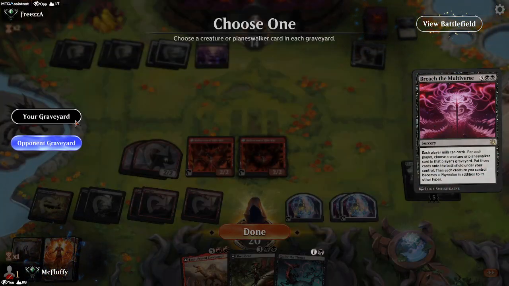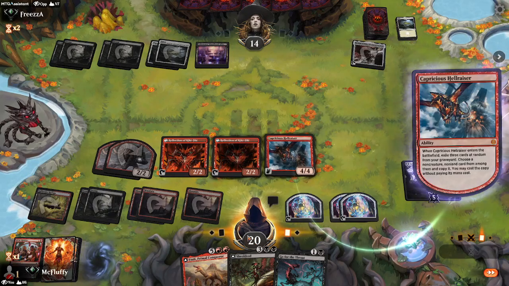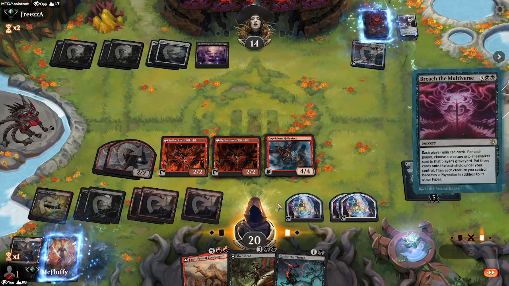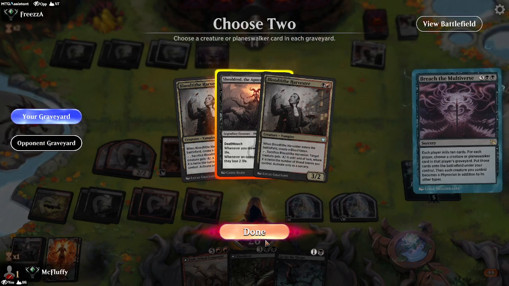Oh, they have farewells. They have nothing in... Wait, what? They hit nothing out of their graveyard. Oh, we'll just Capricious Hellraiser, hopefully hit another breach. We hit another breach! Let's go! Vraska? Sure, we'll take a free Vraska. And then our graveyard, why not a Sheoldred? Sure.